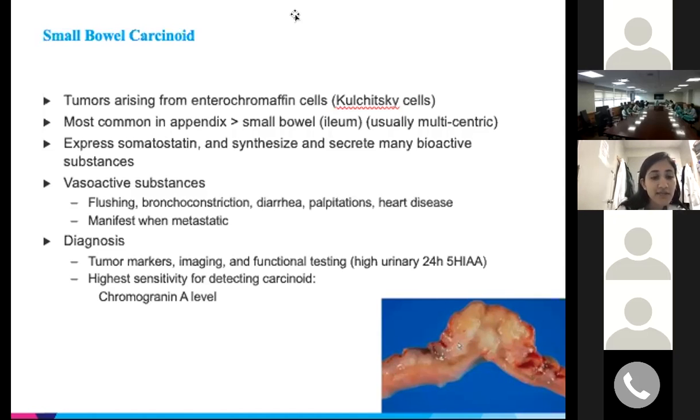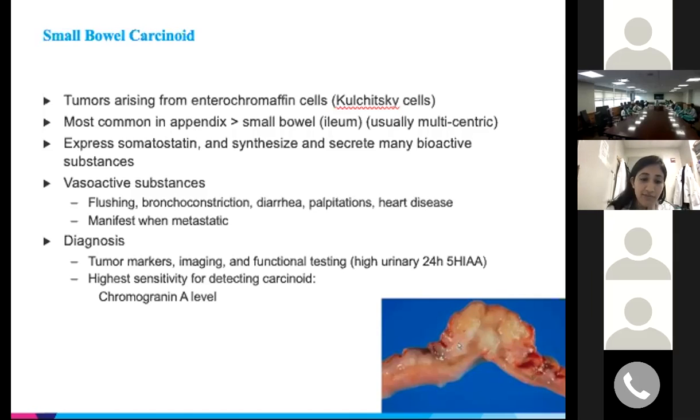They can secrete several vasoactive substances, including serotonin, histamine, and prostaglandins. Carcinoid syndrome occurs due to a release of some of these vasoactive substances that are secreted by tumor cells. It causes flushing, diarrhea, bronchoconstriction, and right heart valvular fibrosis. These substances are often metabolized in the liver, so the tumor must have bypassed the portal or hepatic circulation for the patient to actually develop carcinoid syndrome.